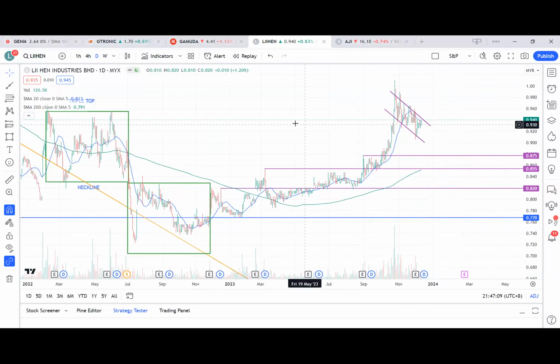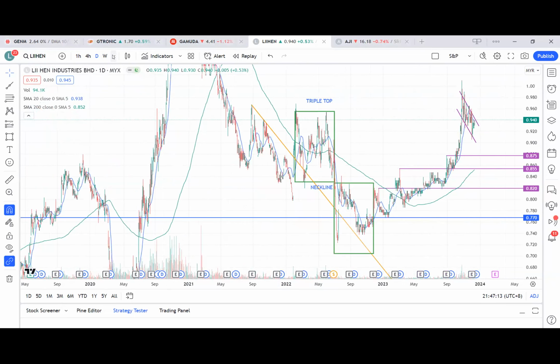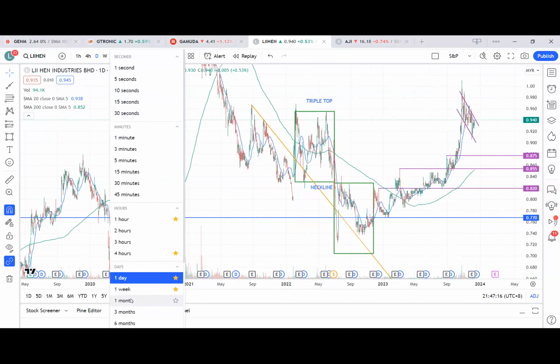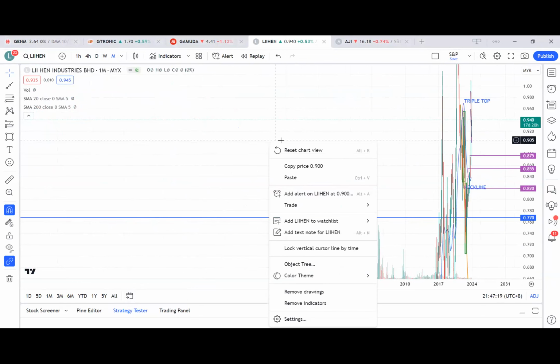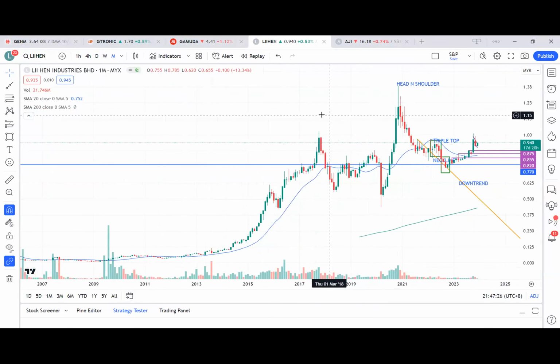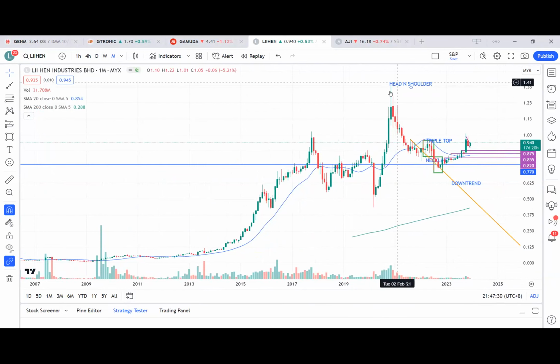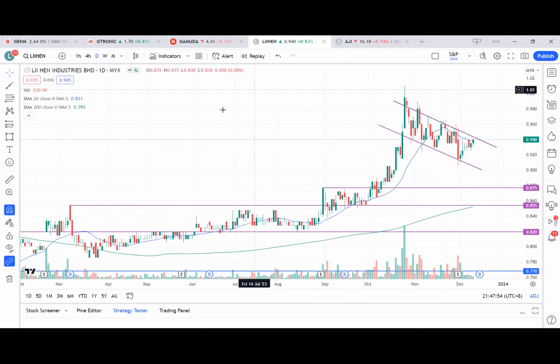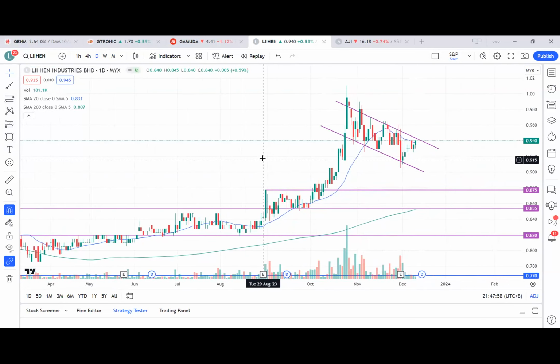Then this one is freehand. Then I open monthly to see whether the price is nearly at the historical high or not. Historical high is over here. Why monthly rejection? As you can see, they already hit the resistance. So let's say here many people short. Remember the basic thing in trading, at the resistance we short, at the support we buy. Still uptrend, but you may expect a retracement for a while.